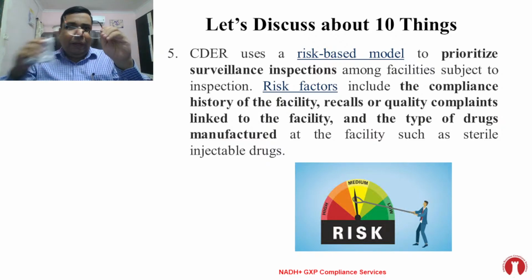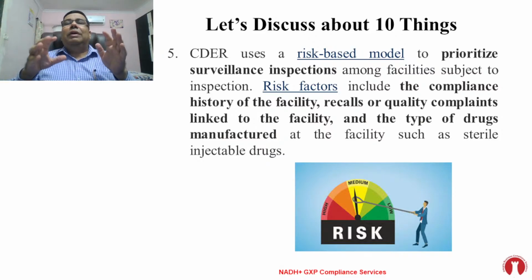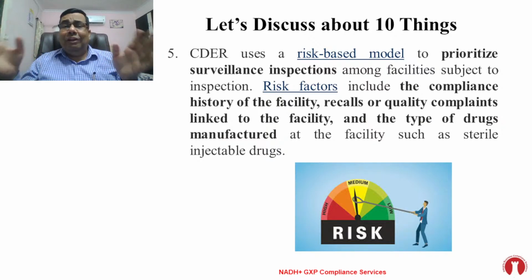Now the second aspect is, when it is discussed that surveillance inspections are there, the FDA inspectors need to do the surveillance inspections, and there are so many sites. So again, to prioritize the audits or the inspections, CDER is performing risk management. So how do they consider the risk factors? They consider some aspects, and on the basis of that they perform quality risk management of each site. So what are the parameters they consider?